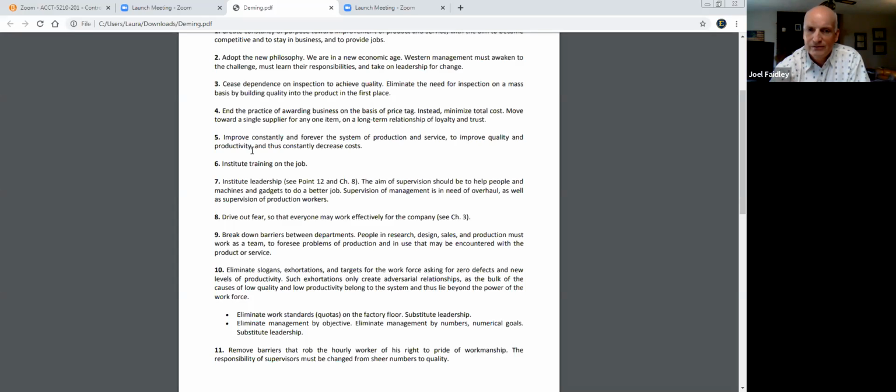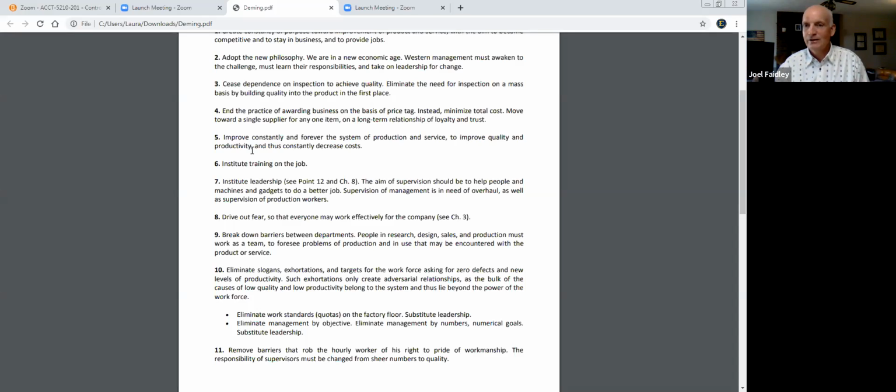Which brings up the next part, number 8, drive out fear so everyone can work effectively. Drive out fear. That's chapter 3. It's a beginning, right? We should drive out fear. Problem is, if you start working for a company where there's fear throughout, what's going to happen? Well, you're going to be afraid to hire good people under you for fear they're going to what? Kick you out because you make more and then elevate them, or they're going to become more knowledgeable and more valuable. That's not a good company to work for.